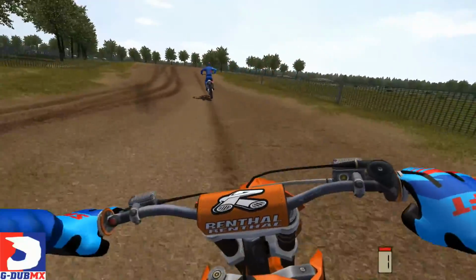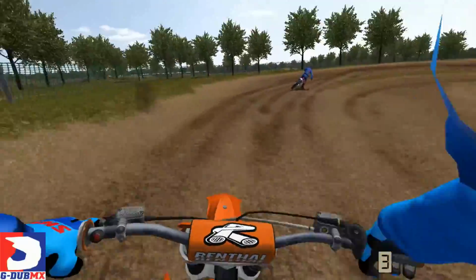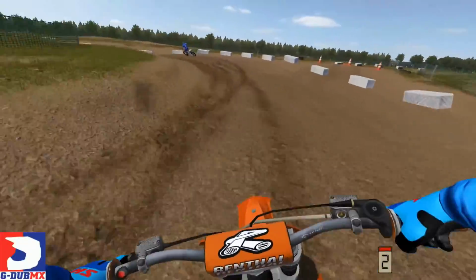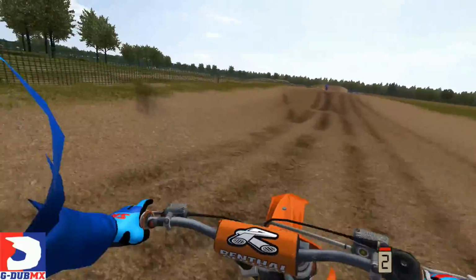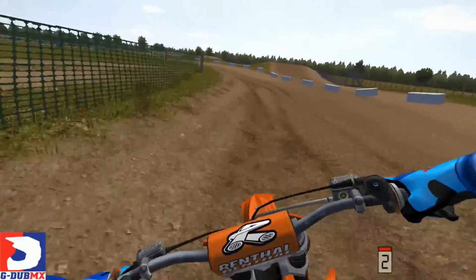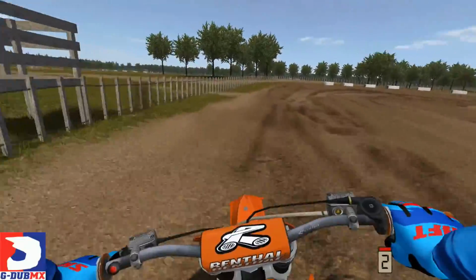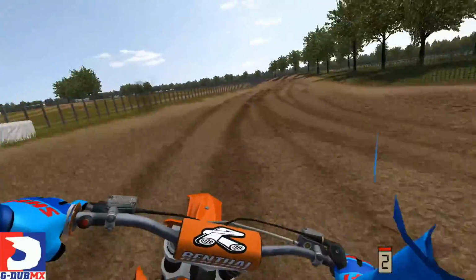So here it is. As you can see, the track is real beat up, like really beat up. The ruts are huge. There's just chaos everywhere. You can see the feedback coming through the forks and the handlebars. It's just crazy. This corner here is especially crazy, hence why I'm just cheating by not even going on the track. Anyway, at the end of this video I'm going to show you exactly what's happening with the deformation.